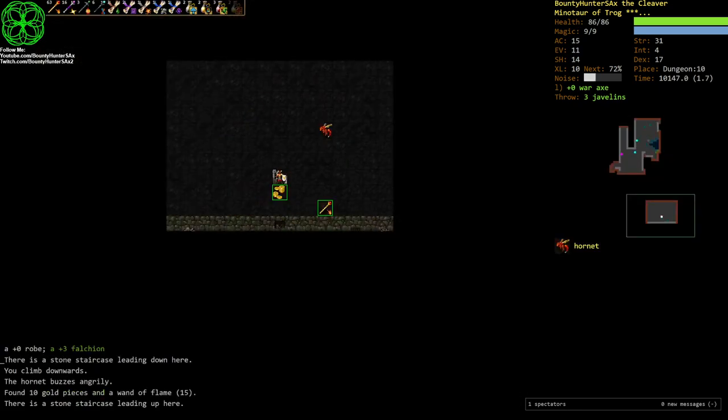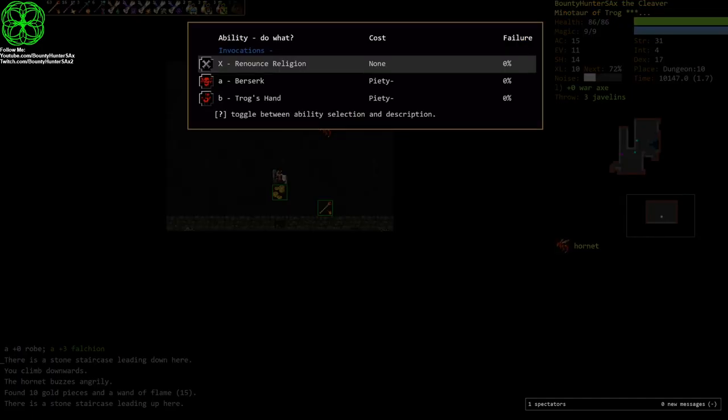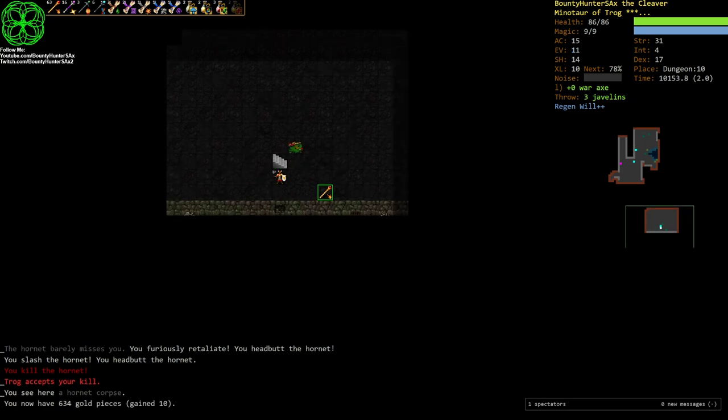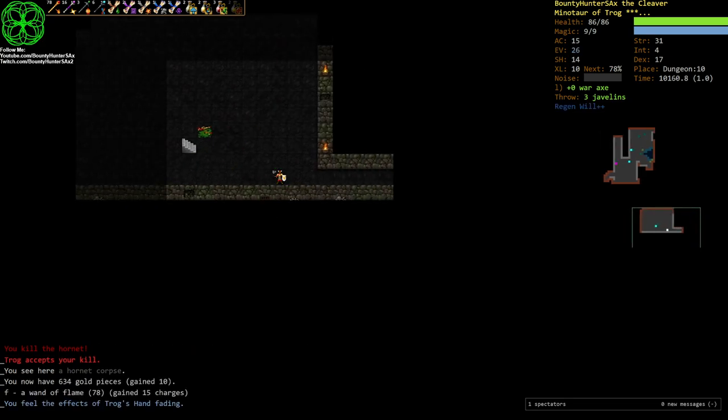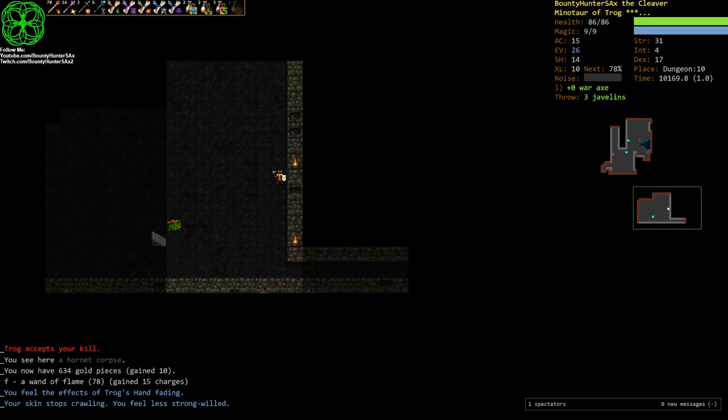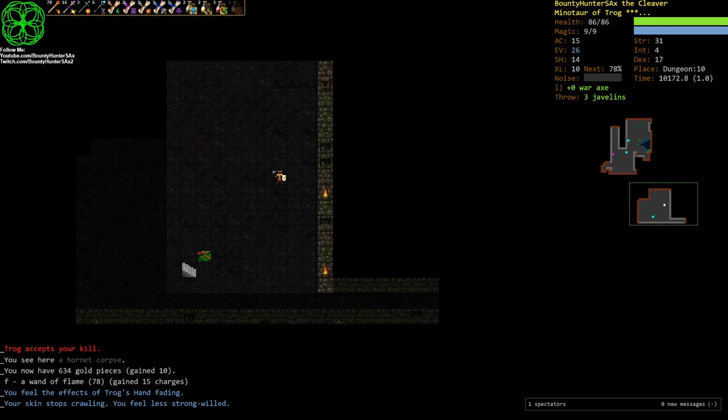Triple dipping. Yeah, we win this fight. Let's Trog's hand just in case we get paralyzed or something. Didn't matter. I could search this way to the east, but I would rather stay near my stairs.